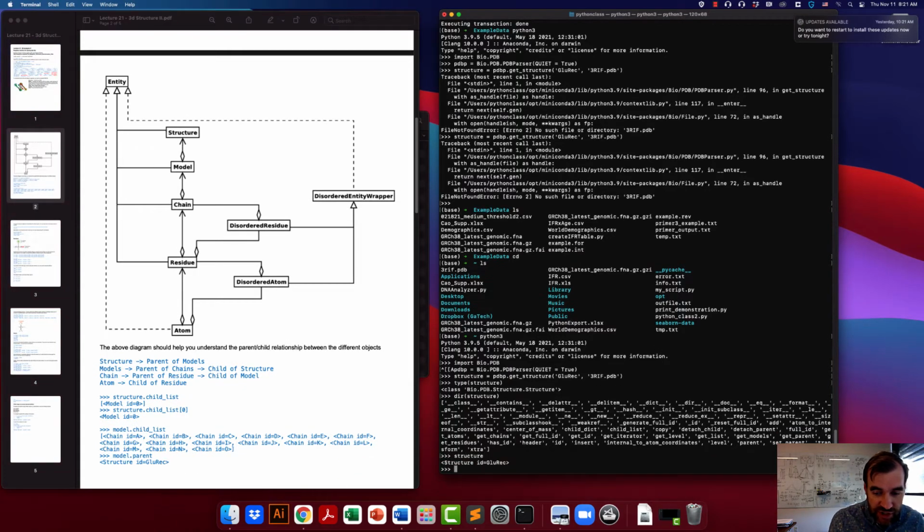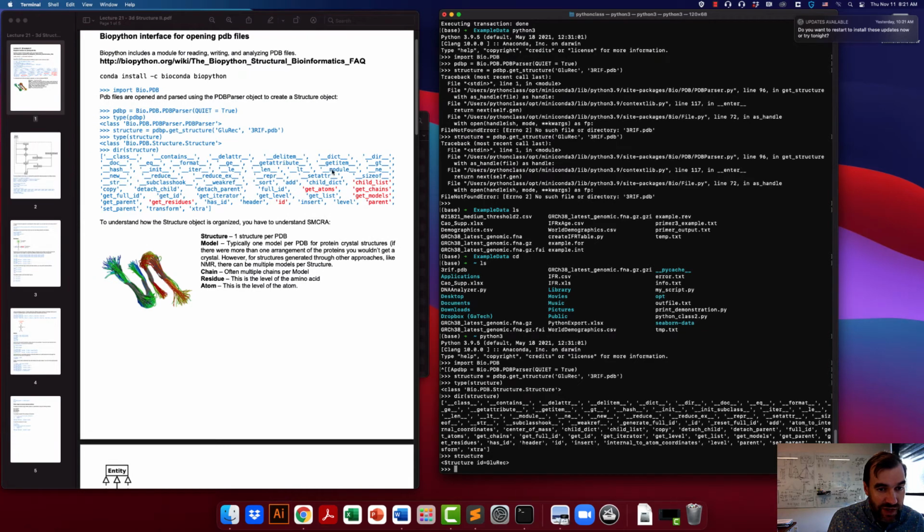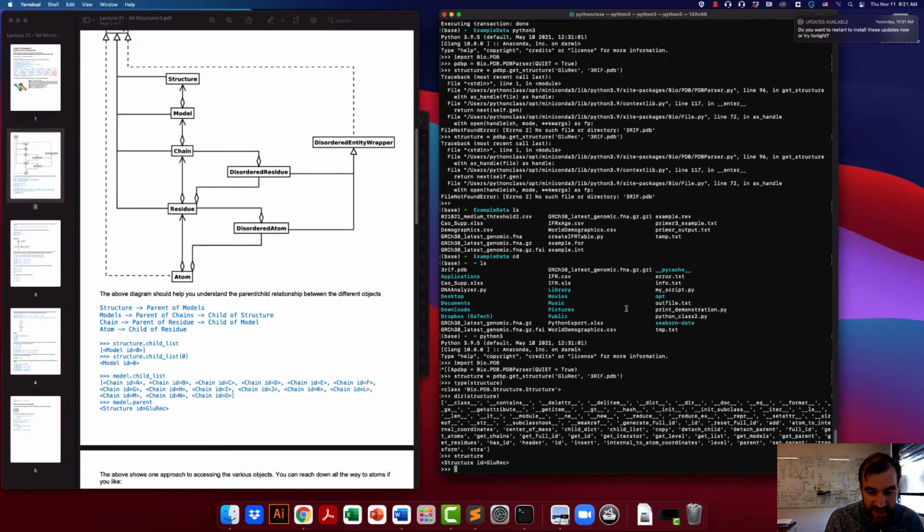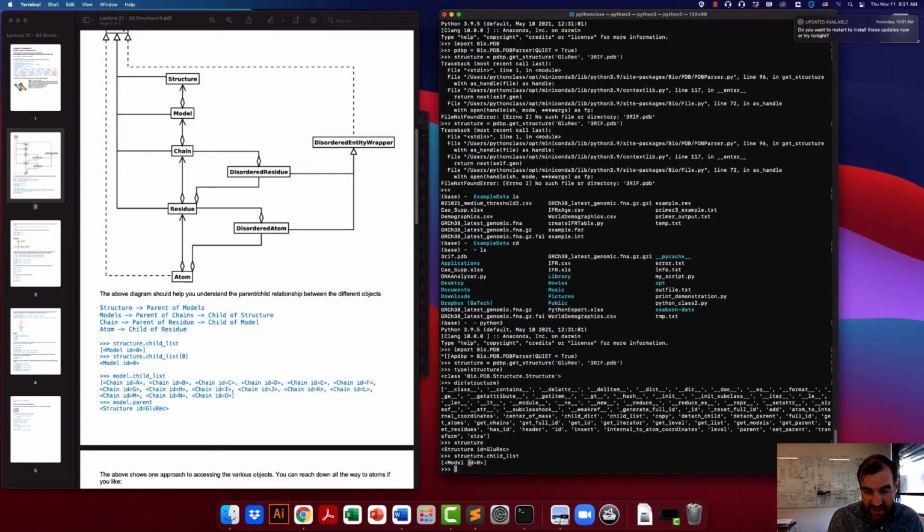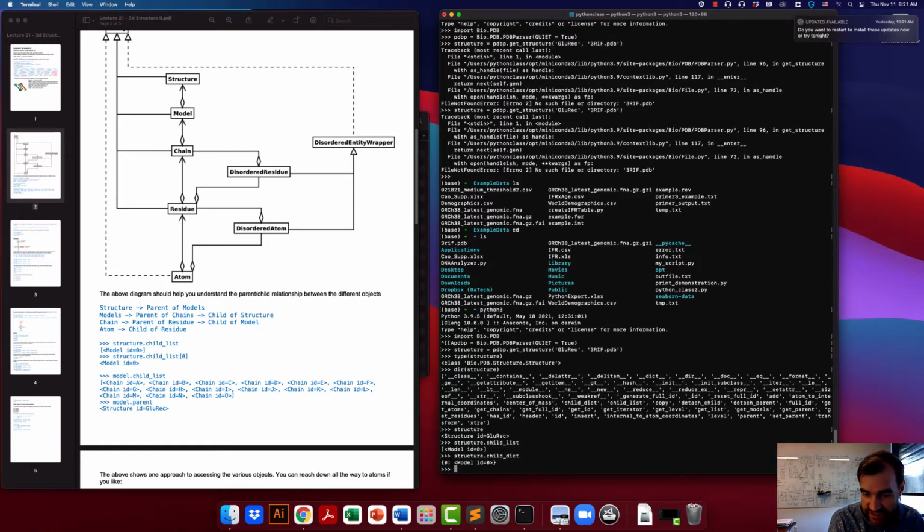We have our structure object, and we've said that it has children, which are models. If you want to look at the children, it's often easiest to do that using this child list attribute. If we simply do that, we see we have a list of all of the model objects that belong to the structure. And like I said, there's only one. There's also this dictionary, so you can use either one of them. It's whatever you're comfortable with. In the dictionary, the ID is the key, and the model object is the value. So either of these work if you wanted to access the children. It's just whatever you prefer, working with lists or dictionaries.